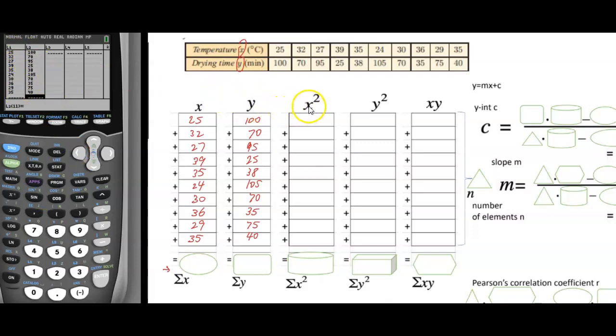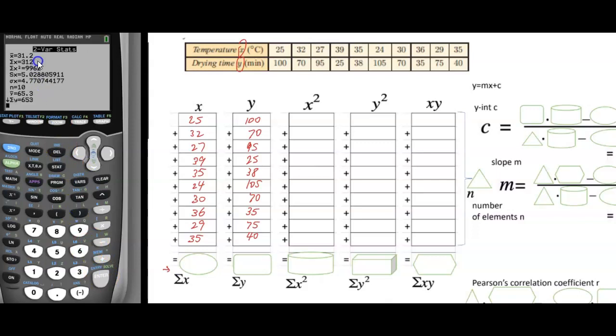Now what I'm going to do is figure out my totals using the method that I did before, but then later I'm also going to populate these rows using the calculator, okay? So I'm going to do stat calc 2var stats, and I'm going to get all these totals just by stat calc 2var stats without even using this, but okay.